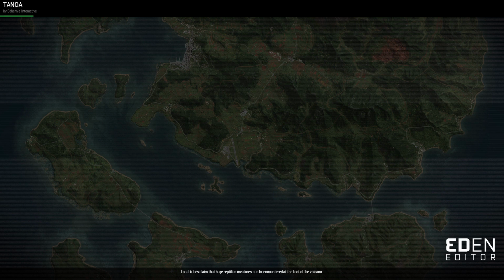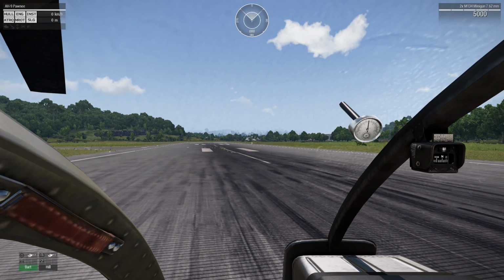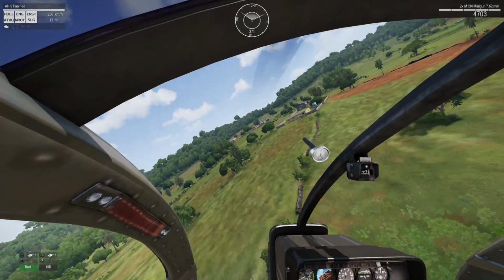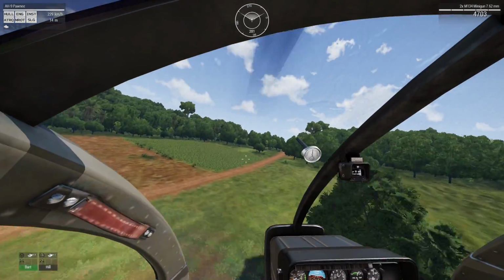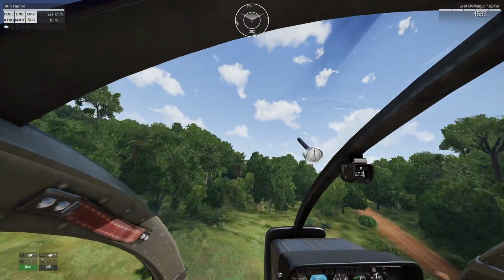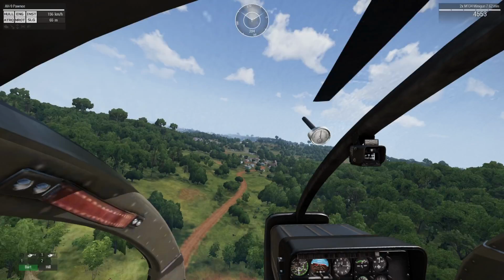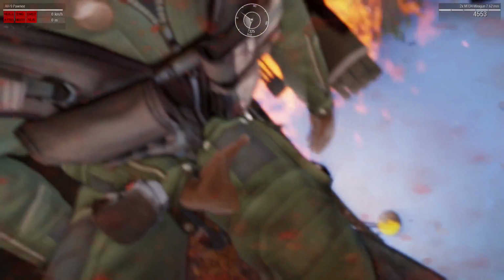I figured my amazing skill set wouldn't just have to be limited to the ground, it could be taken up to the skies. So I got myself a Pawnee. Only, I had a hard time figuring out how to start the engine, but once I figured that one out, I was flying around in the sky like a delicate bird. Dodging tree traps, flying as close to the ground as possible, because that is what all the cool kids do. I was seasoned. I was one with the helicopter. Then I turned off the engine to go in for a rolling, smooth landing. But apparently choppers are just very explosive.